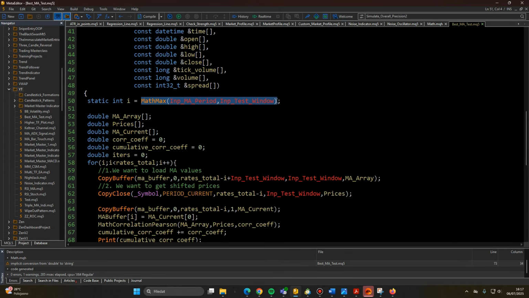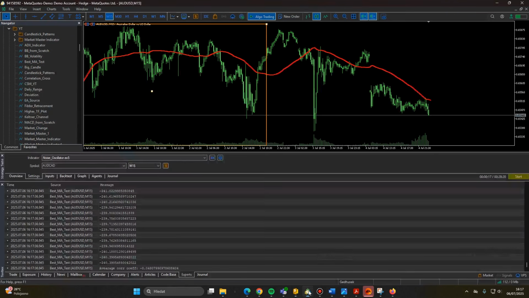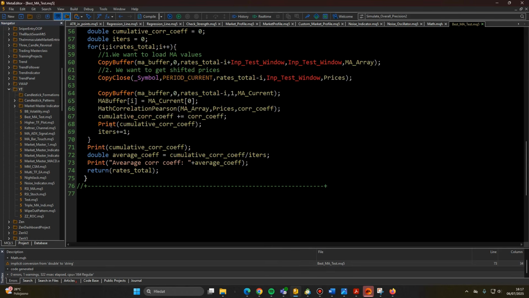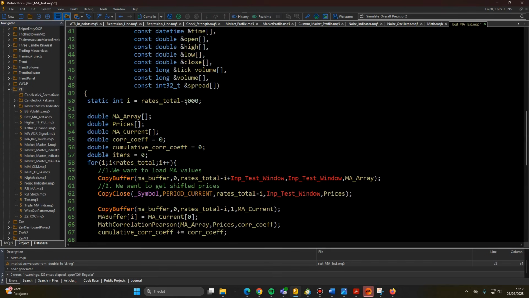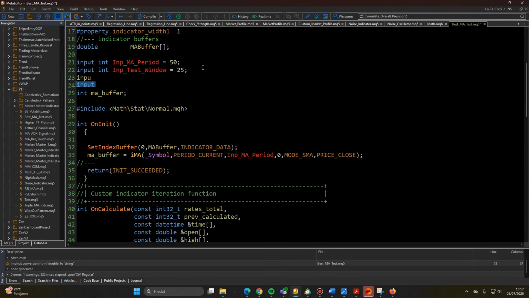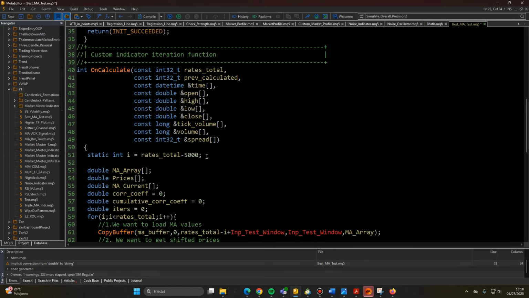Let's try this with some lower number. Let's try this on the last 5,000 candlesticks. Okay, yeah. So I guess the issue is with the number of observations. The number of observations is too high, I guess. So if we run this on 5,000 candlesticks, what I will also do is create another input, and I will do input analysis on candles, which will be equal to 5,000 by default. Yeah, so I will replace this value by this one.